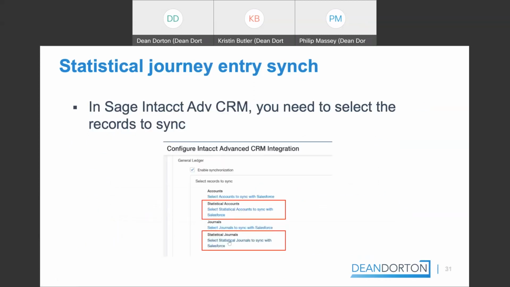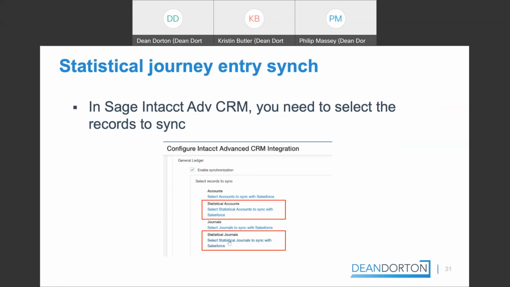So then here we come over to inside of Sage Intacct and we go into the Advanced CRM Integration window or module into the configuration of it. And you do have to select the statistical accounts to sync with Salesforce as well as the statistical journals to sync with Salesforce. So if you're using this tool, it's a really nice thing to have.